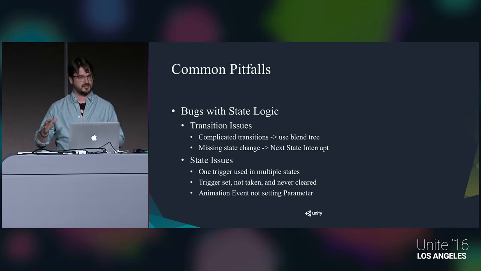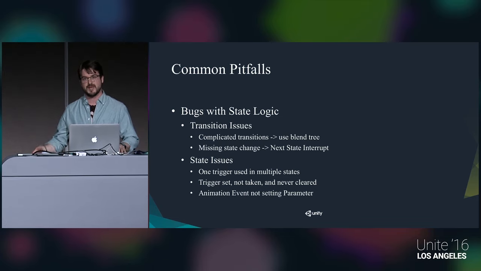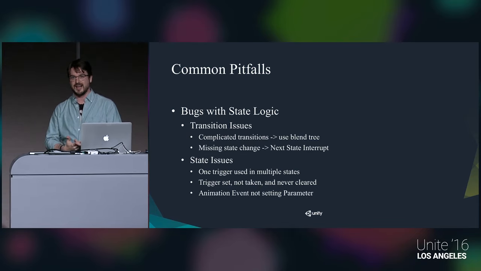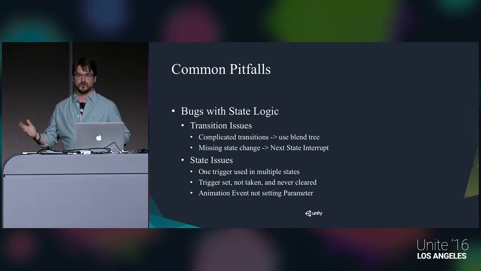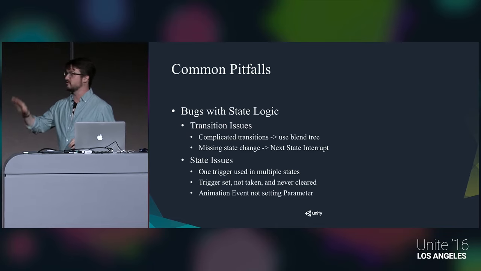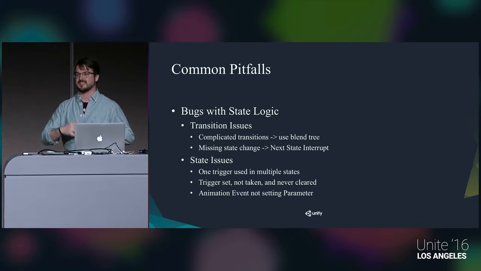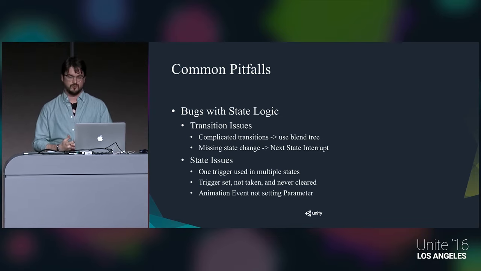You can fix that by clearing out triggers manually, but it's a lot easier just to avoid using them in most cases. So if you're making a simple mechanism for a UI element or a door that's gonna open and close, by all means use triggers. But if you're shooting for something that's going to have multiple layers, multiple substates, lots of transitions, try to avoid them where possible.